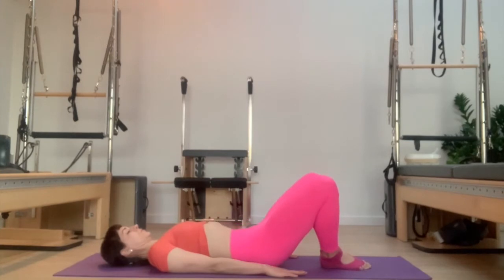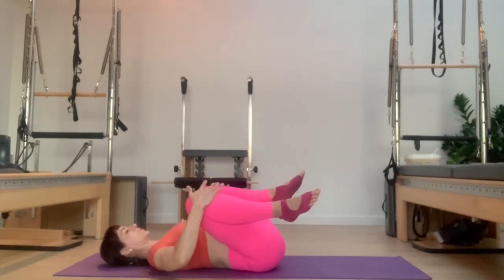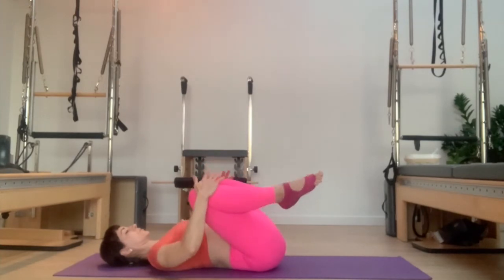And let's come all the way down. That's gonna definitely need a good stretch so you can open those knees nice and wide, coming towards those armpits, bring them together, just roll it out.